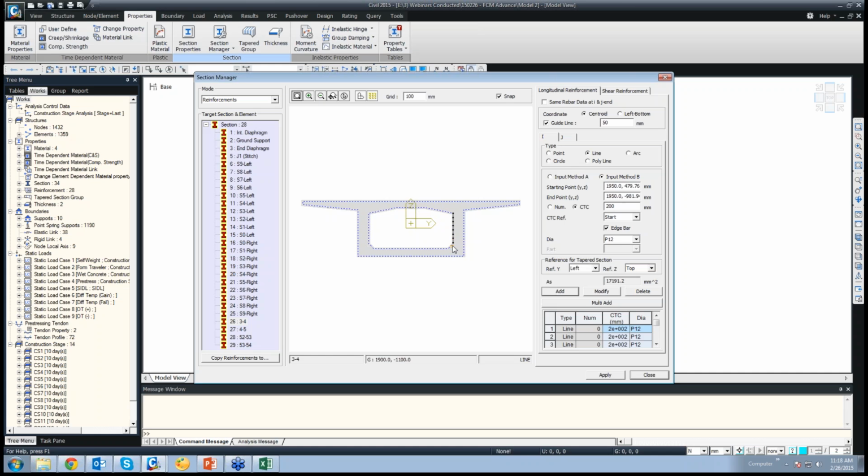So this way reinforcement has to be provided for all these sections which we need to design. So these are the longitudinal reinforcements.